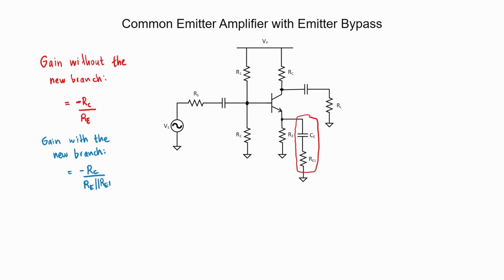We now have a way to tune the AC gain without screwing up our DC bias conditions. This is the way to do it. This is how you design common emitter amplifiers. Let's draw an AC equivalent circuit and then write down the full expression for the gain. First, we have our input side, and we're going to come up with an expression for the input impedance. It's just going to be R1 in parallel with R2. We do also have a third branch going into the base of that transistor, but we'll look at that later. We're just going to assume that it's large for now.